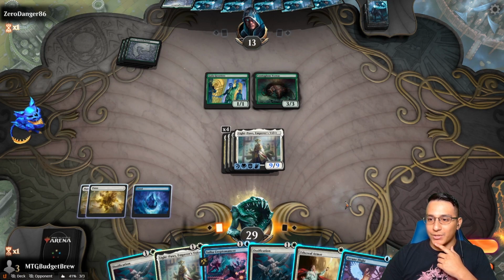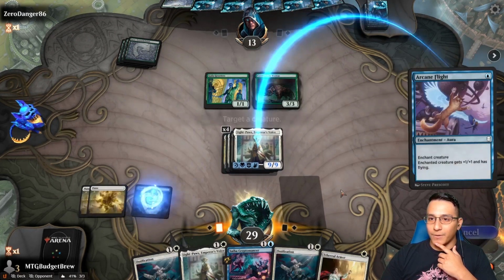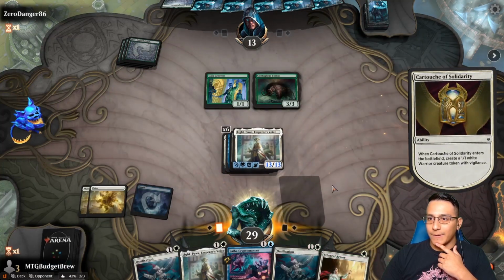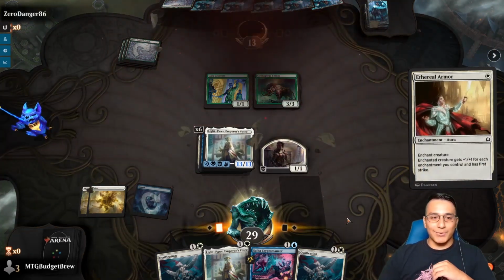So let's see. Can we just kill here? Probably. We Arcane Flight. Light-Paws coming in super clutch right now, dude. Light-Paws is crazy good. I can't believe I doubted it. I was going to overkill.